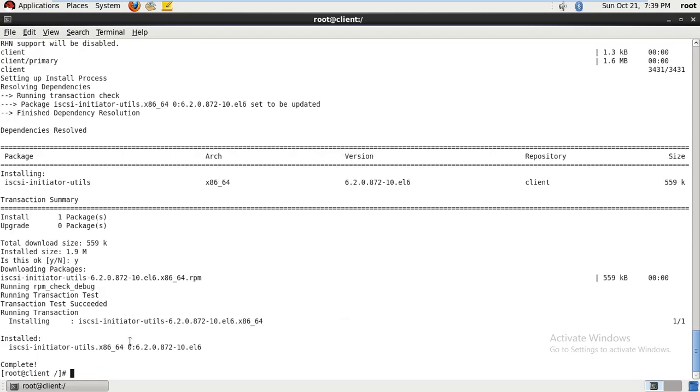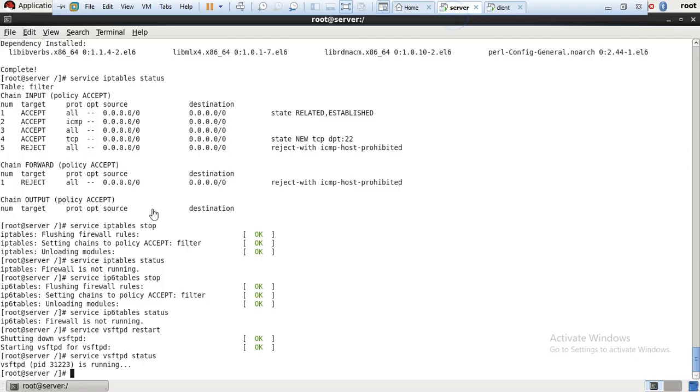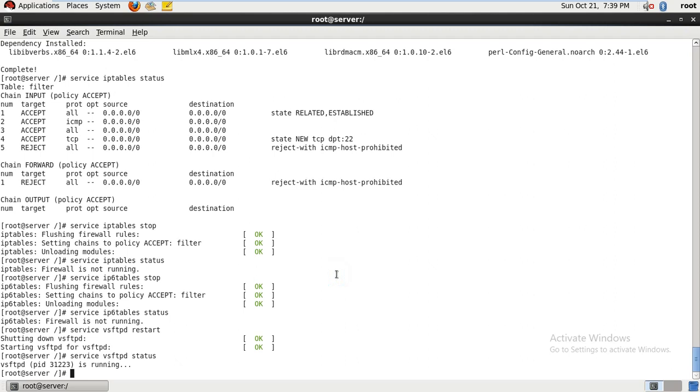Now we have done this installation part. Now come to the server machine and check whether all the LUNs are available or not. But before checking, we need to turn on the firewall, because it was up and running and we forcefully stopped it. So make sure it is on. When it's required, we can go ahead and stop it further. Now, timing it should be on.